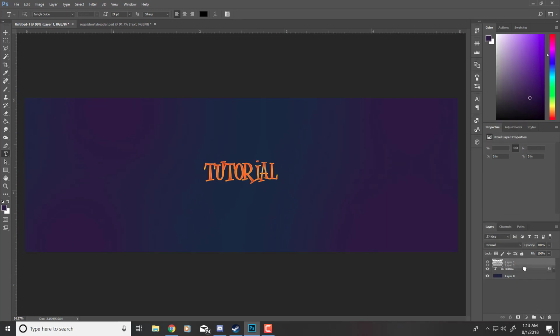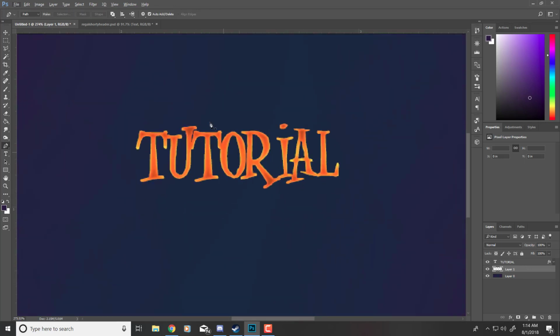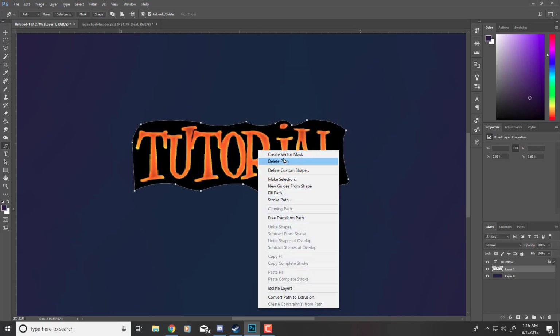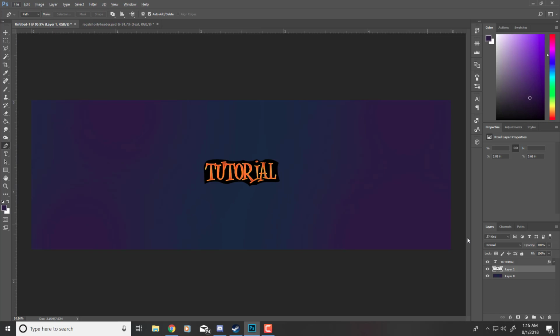Alright, now what we're going to do is make another layer, and we're going to make a little pen tool shape for where we want the text. Now, for this you can make it as wacky, wonky, however style you want. If you want it to be straight at the edges, go for it. Most of the time I don't make mine straight at the edges, most of the time I make mine curved, but hey, if you want to make yours sharp at the edges, go for it, man. Alright, there we go. And then we're going to do fill path, and we're going to fill it with black for now. There we go, that's what mine's going to look like.